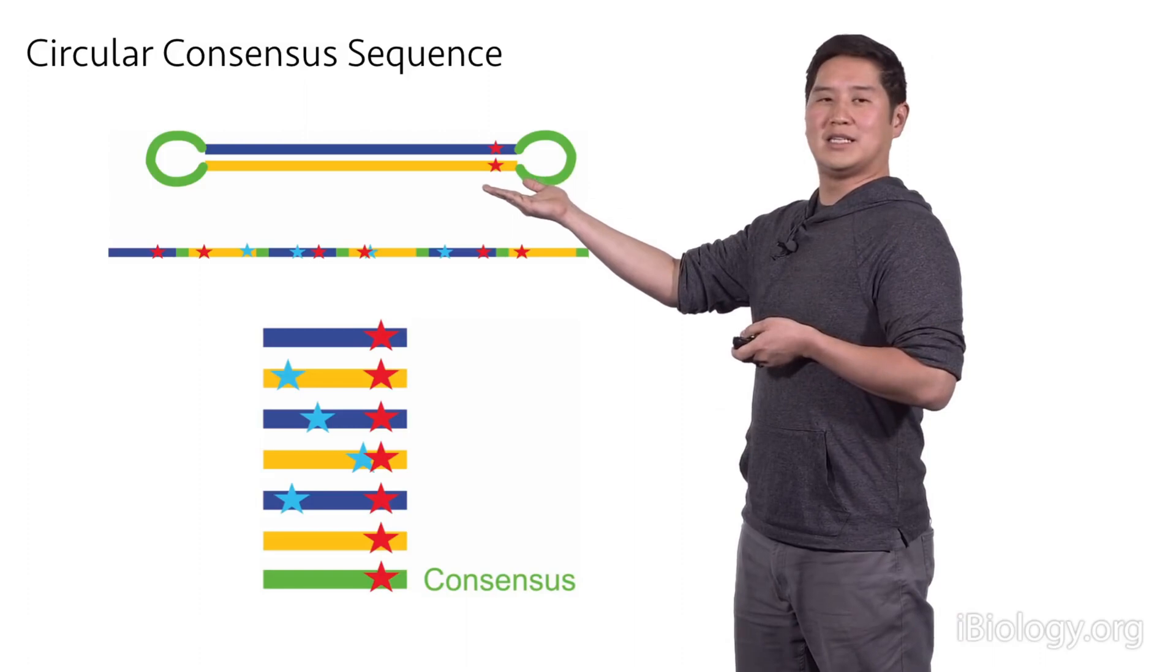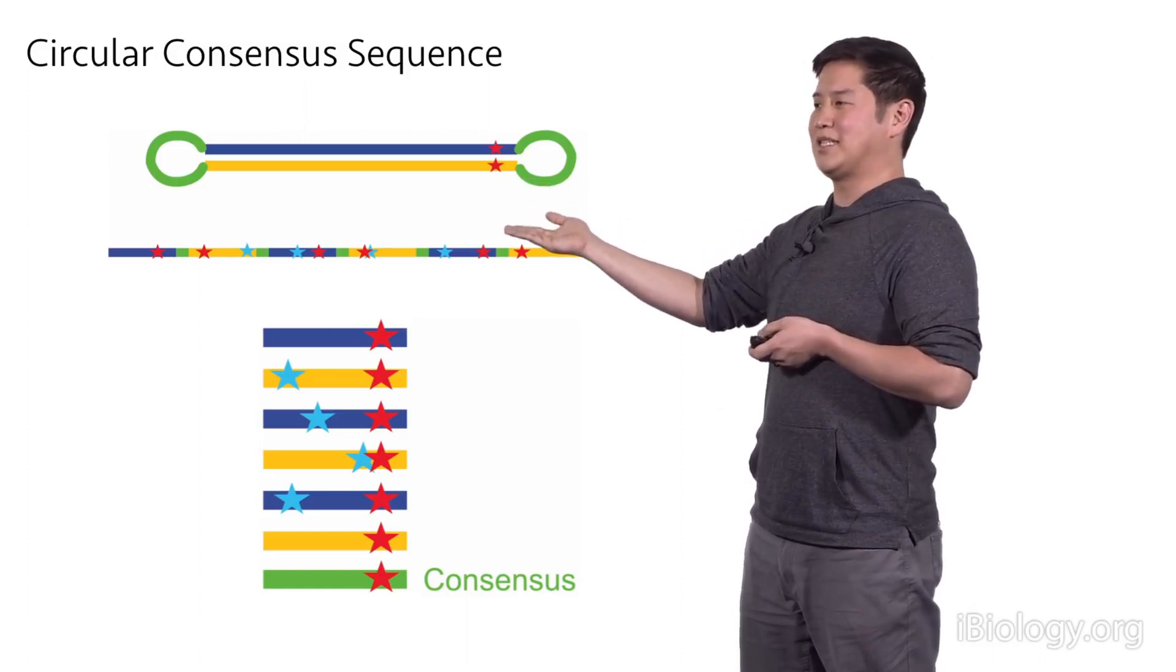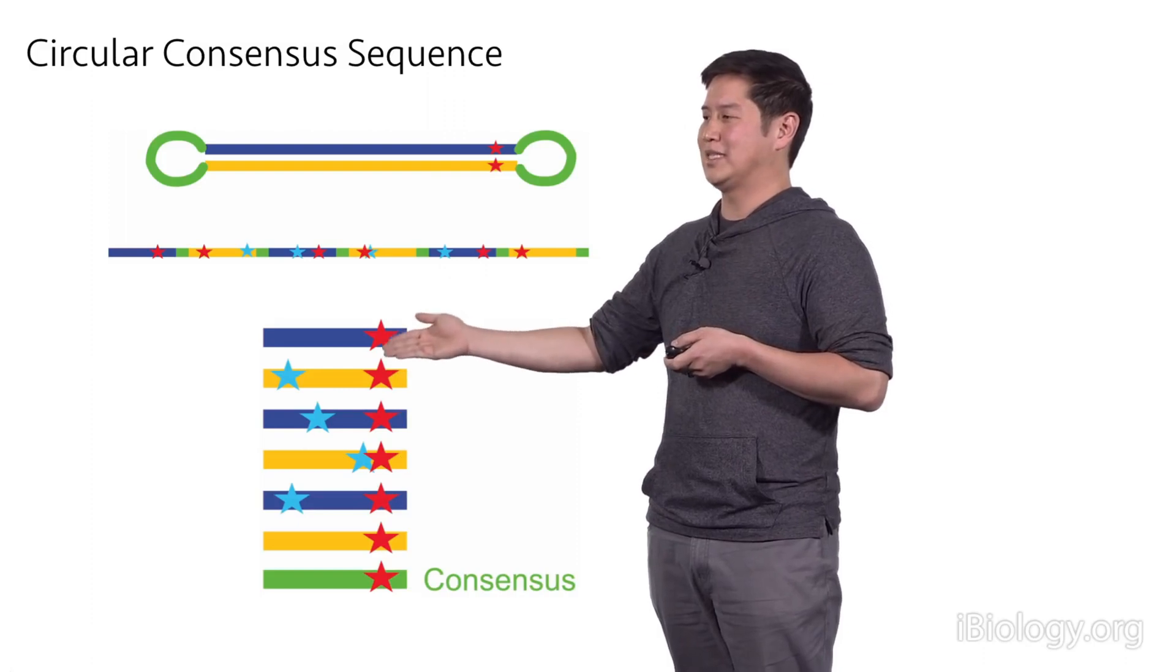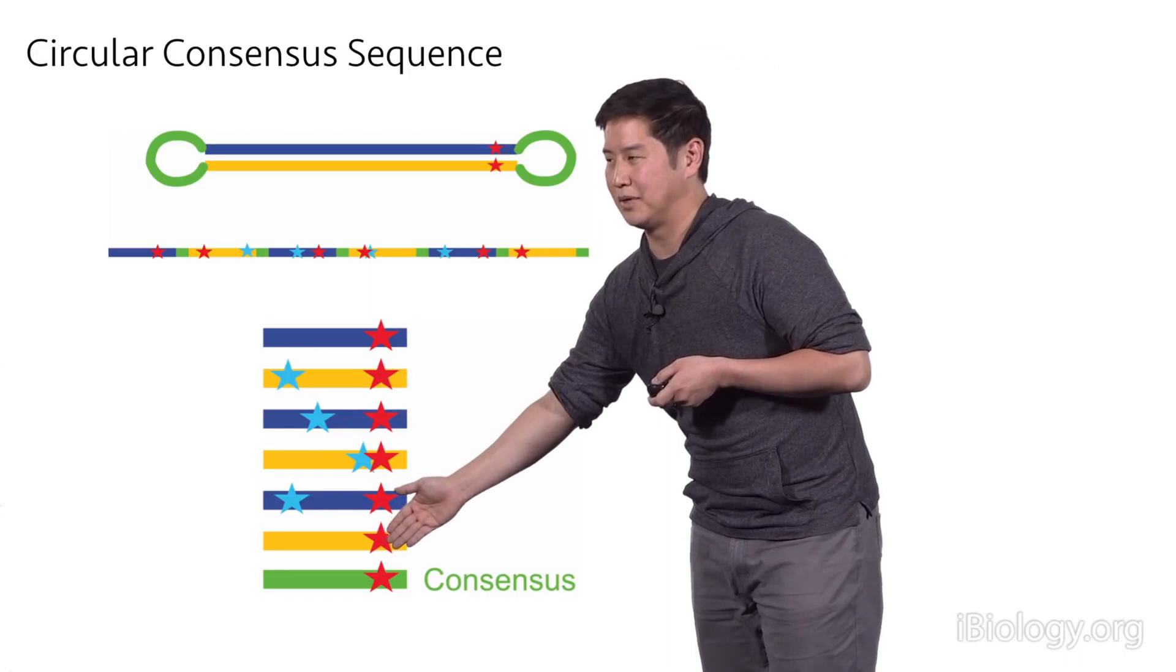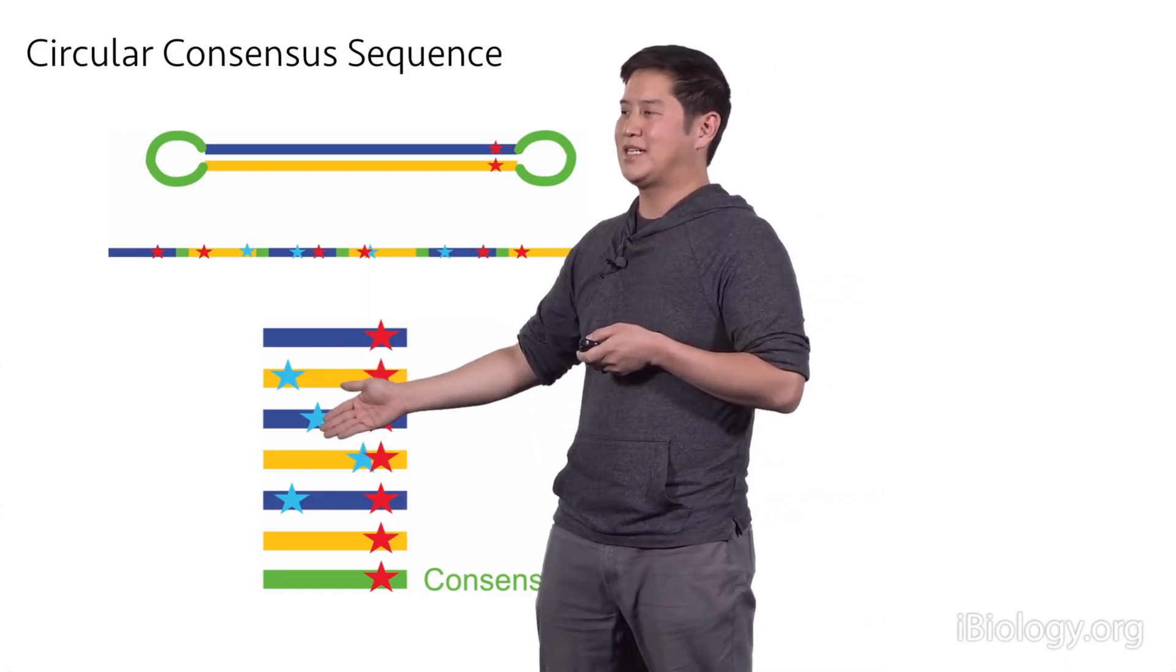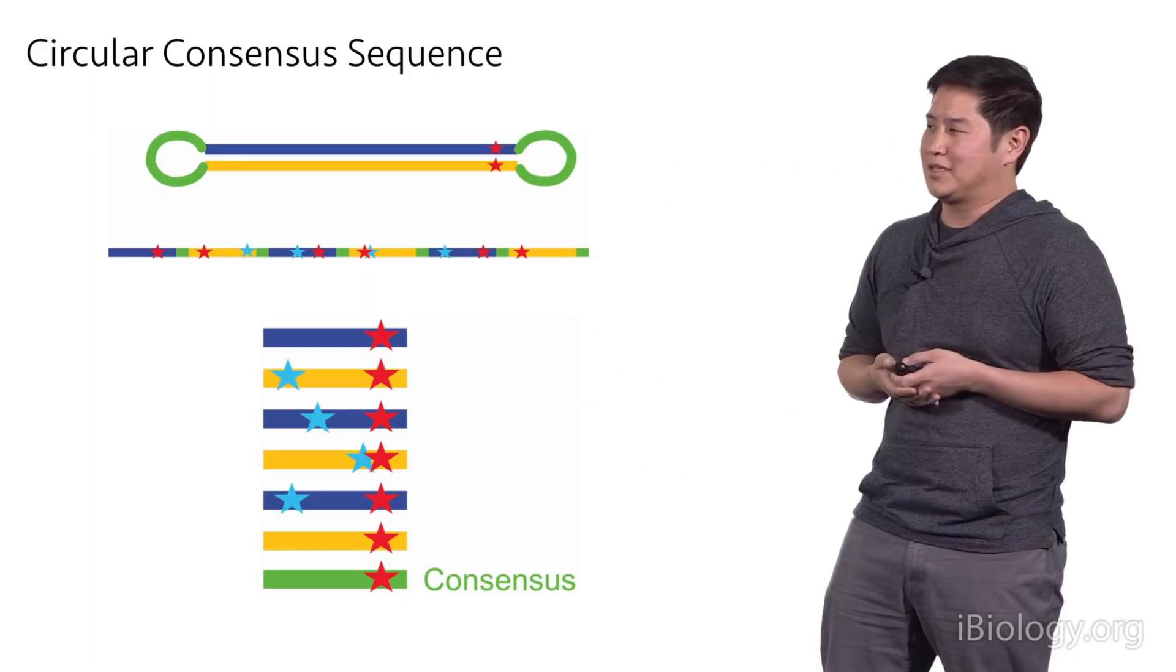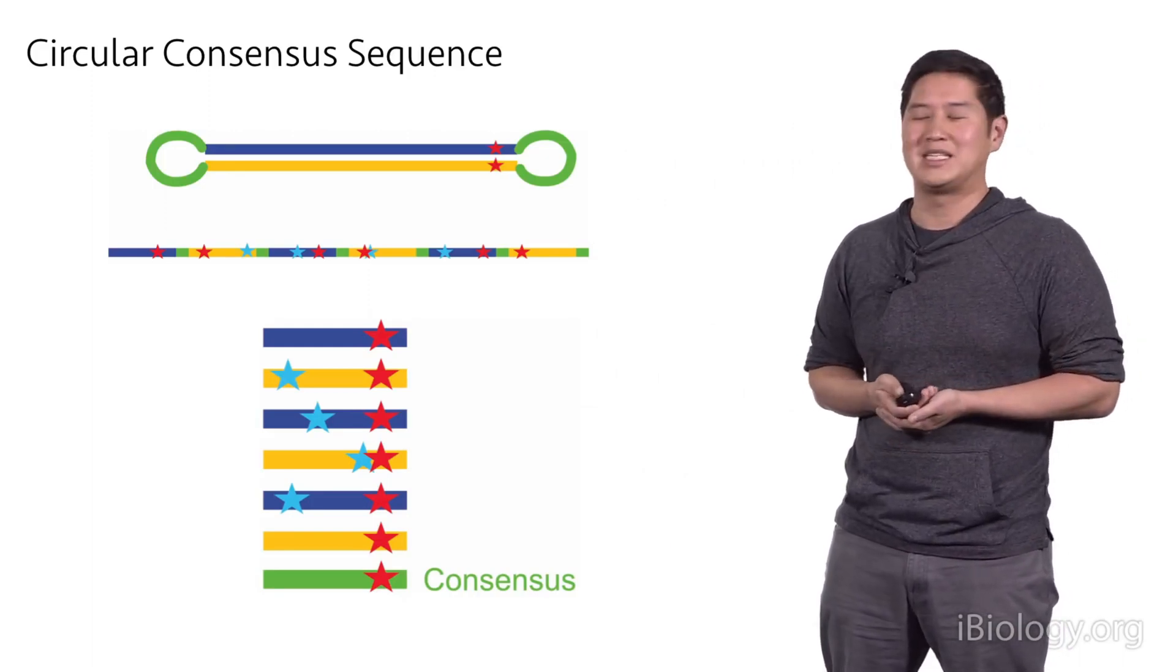So for instance, if we have a mutation present in a sample and want to detect this, this mutation should be present in all the copies. And so if we match up all of the different reads together that came from the same molecule, we can see that the true mutation is actually detected. We see that in every single read. And then other random errors that show up don't match up with each other. And this allows us to generate a very accurate consensus that has an accuracy of anywhere from one in a thousand to one in 10,000 actually. So even exceeding raw Illumina sequencing accuracy.